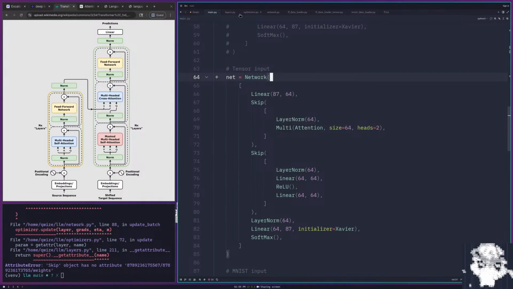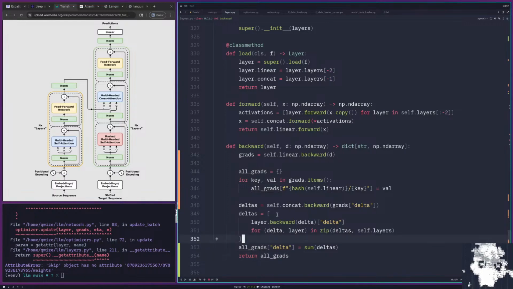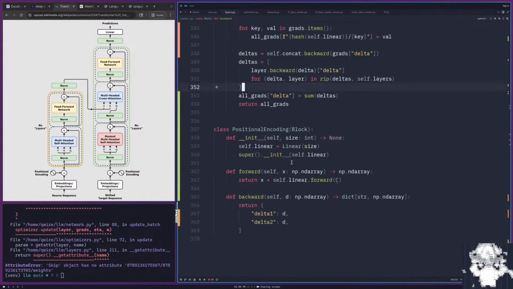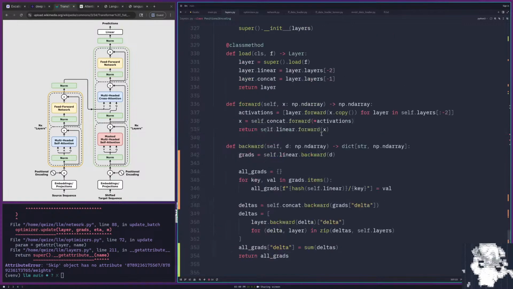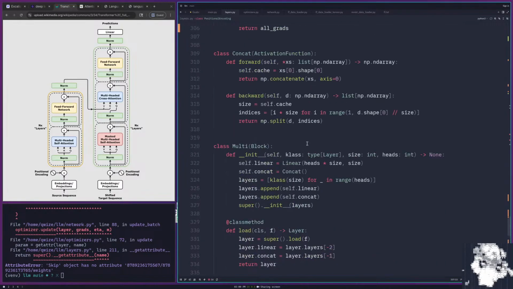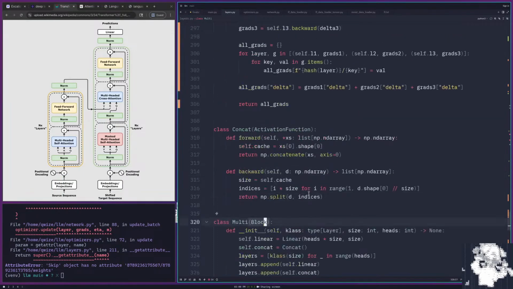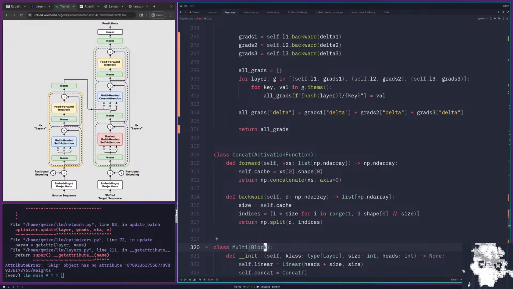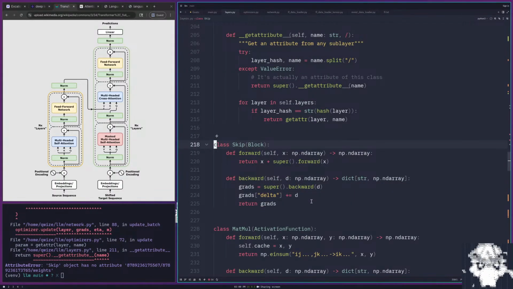Okay. Now it's having trouble finding stuff that's in here through two layers. Which makes sense. I have to think about how this is set up. So skip is just a block.